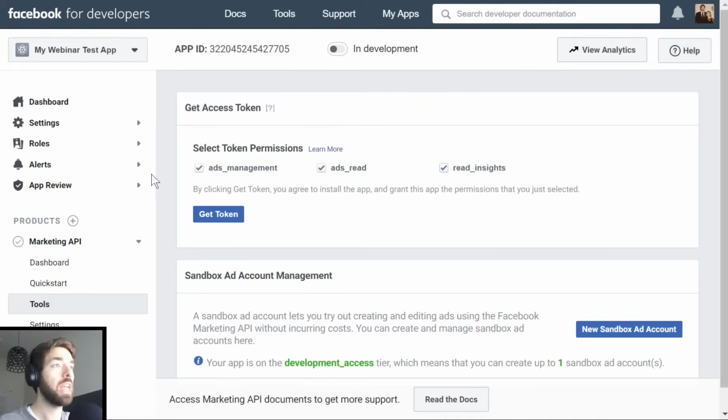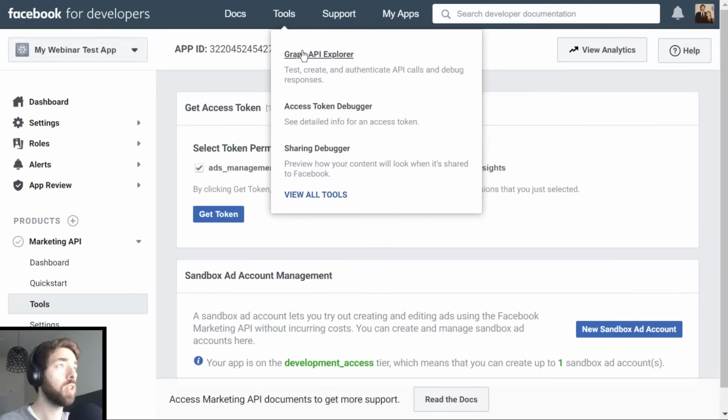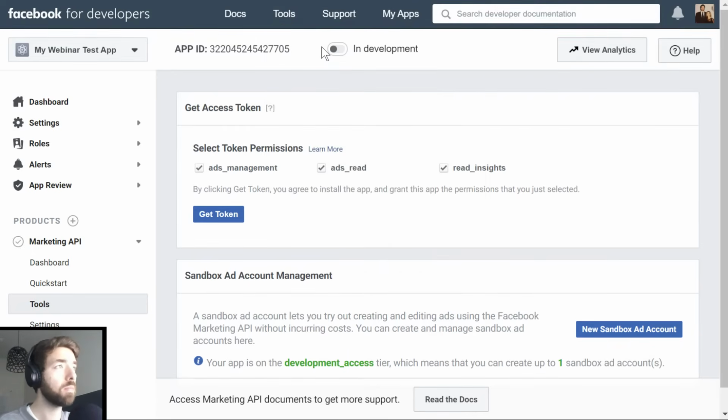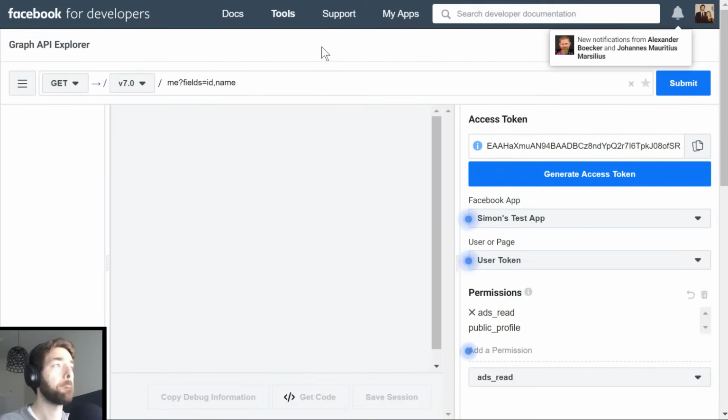The other way of doing it is through the Graph API Explorer. To get there, and you can just follow along, all you need to do is go at the top to Graph API Explorer. And you should be able to see this overview.